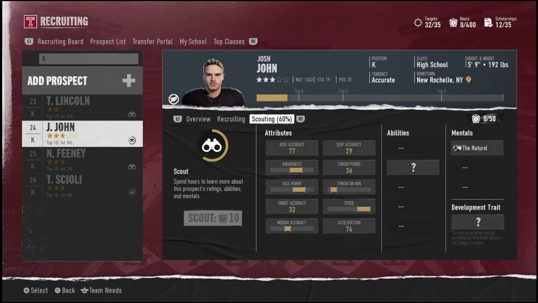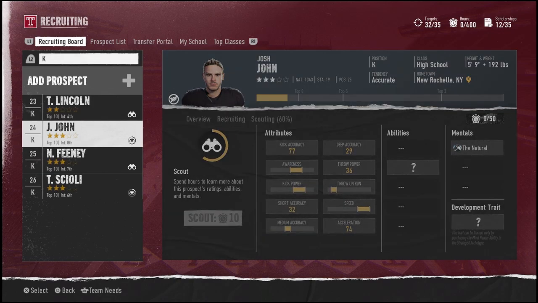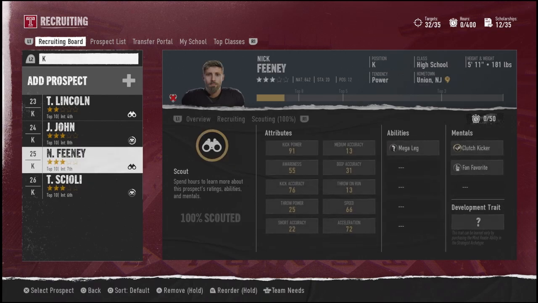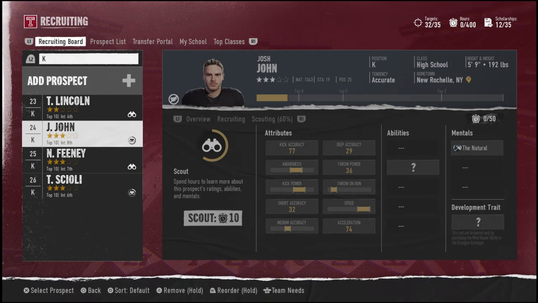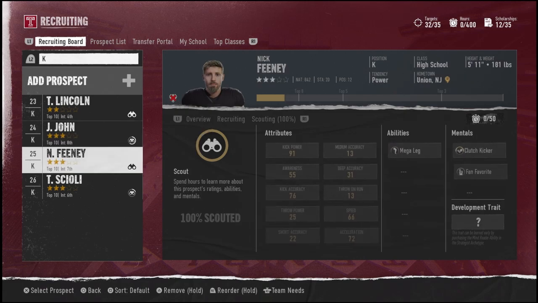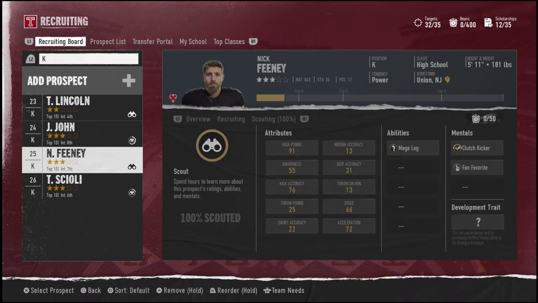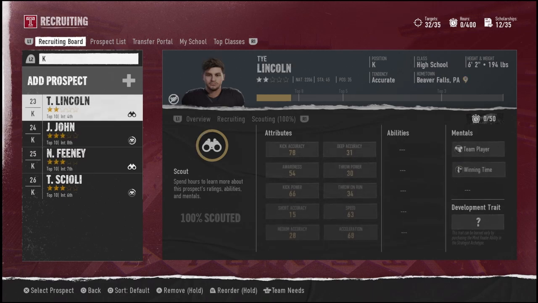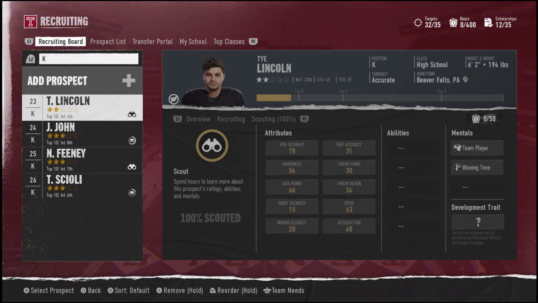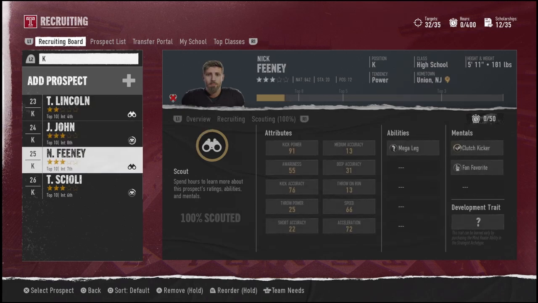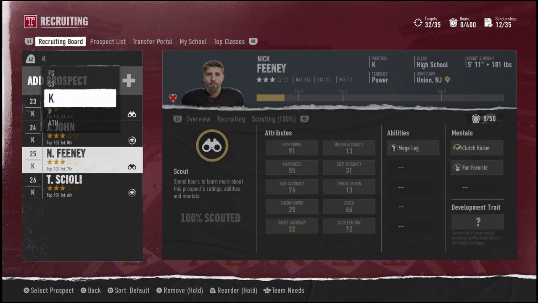77 accuracy, we actually do not have the hours to finish him, and I just realized we also have Scioli here that we could scout. He's a power tendency. Yeah, I'm a little worried about his power as well, so I'd probably aim towards one of these guys. I did really like Nick Feeney, even though he's a bust technically. His 91 kick power is 76 accuracy. I mean, his 76 accuracy is as good as these accurate tendency guys, while also having like 25 more power. So yeah, I think Nick Feeney actually will go up our board a little bit.